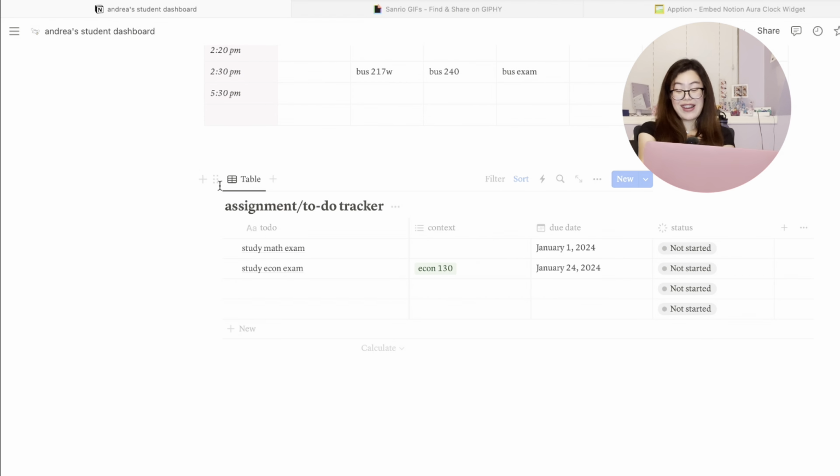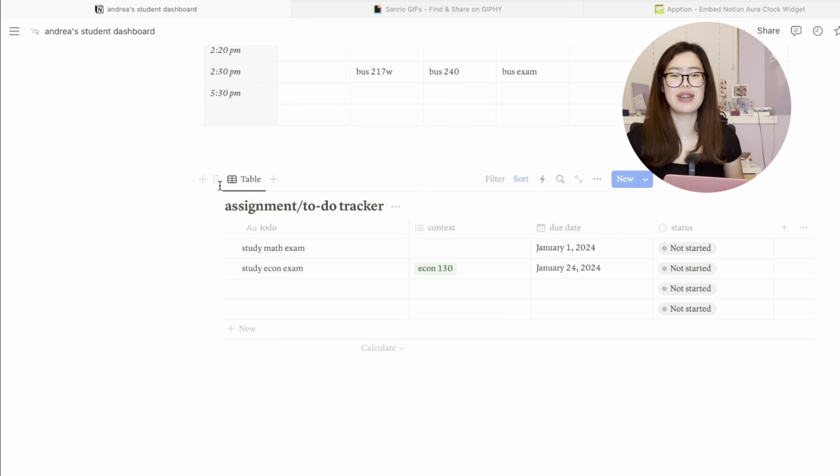And then at the very bottom, I have my assignment tracker. I think as students, especially when you get super busy, it's easier to forget assignments and things you have to do. So having them down in one place is super nice, because if you use Canvas, you'll know that it's sort of harder to find the deadlines and when things are due. So having them down in one Notion page can be super helpful.